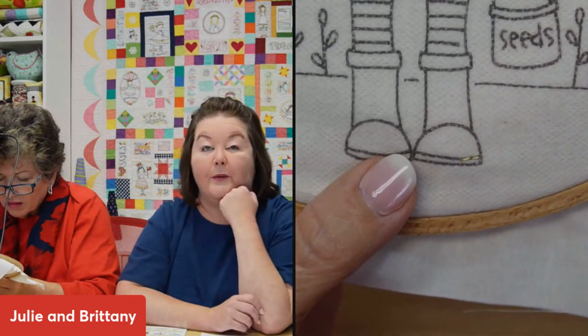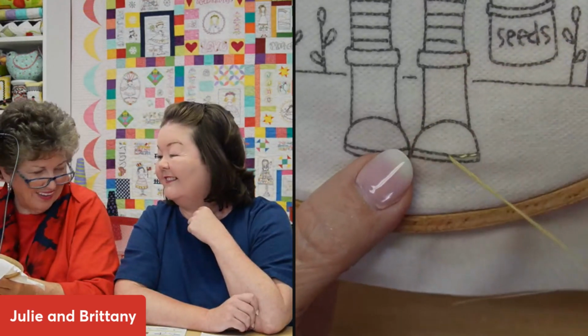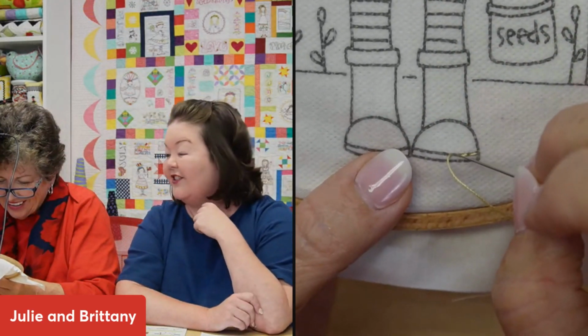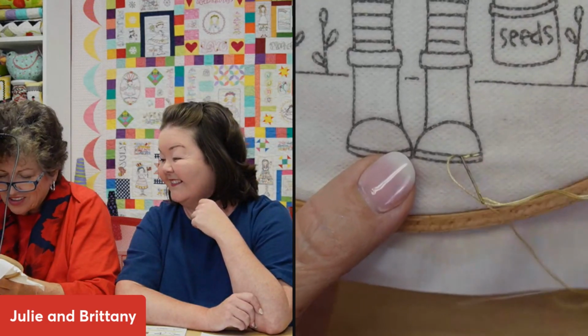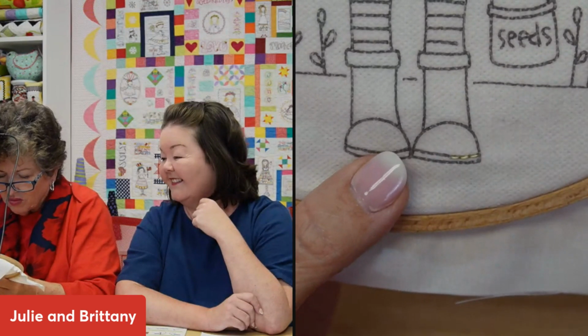Isn't it so calming to watch her stitch? Might give some people anxiety. Really? Oh, I love watching you stitch. I don't know. I think it's nice to just watch anybody do something that's creative because you're just watching.